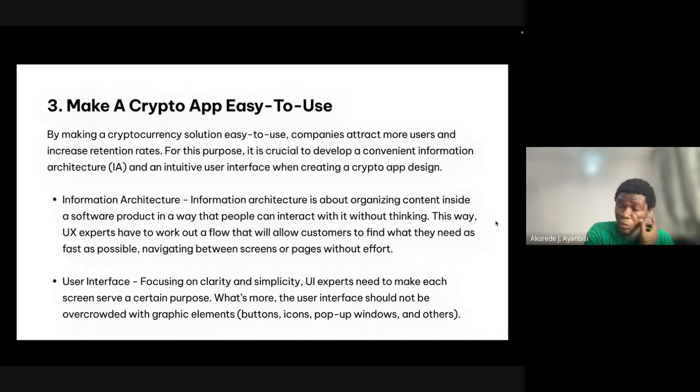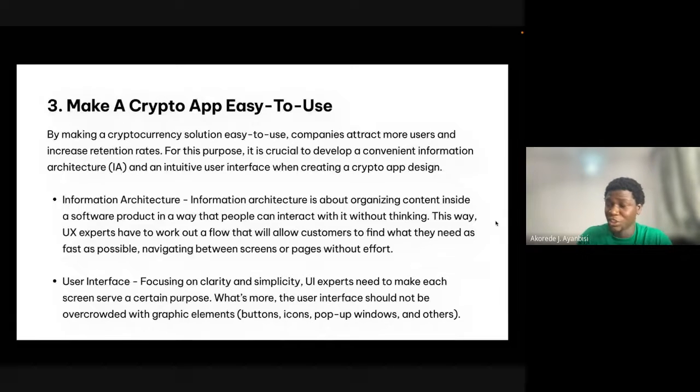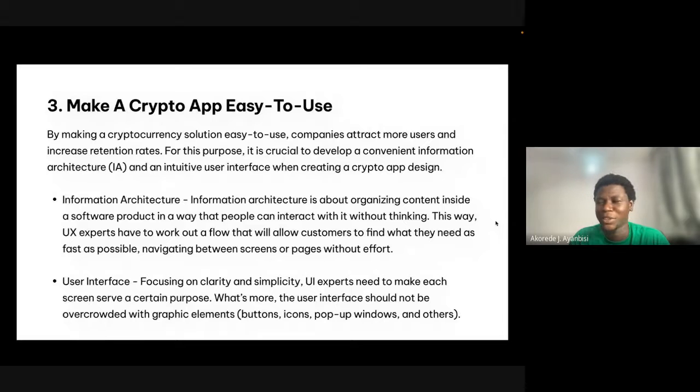And I think one of the issues, I won't even call it issues, because in most crypto apps, there are a lot of things going on. That is, if you open your Binance app now, you notice that there are a lot of things going on, and you'll be like, as a user, which of these things do you want me to even focus on, right? I understand that can still be improved on, right?